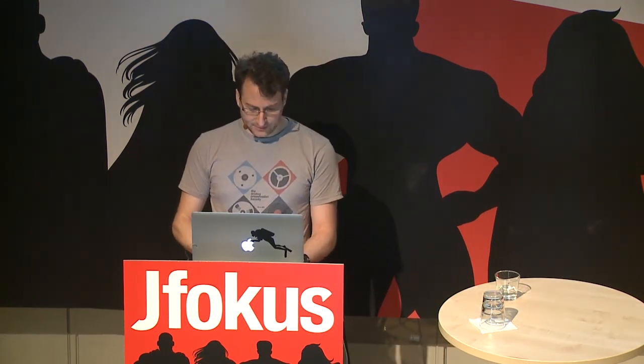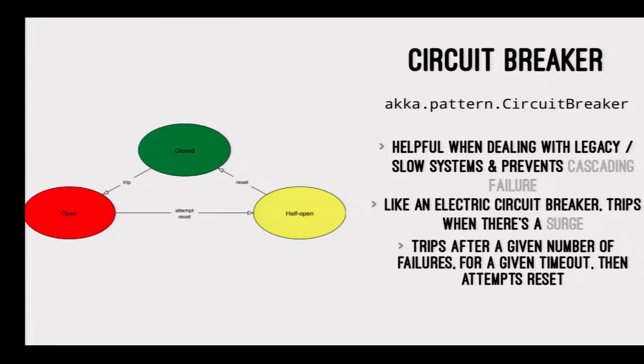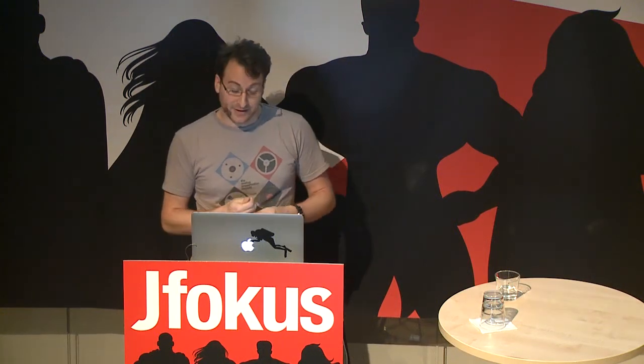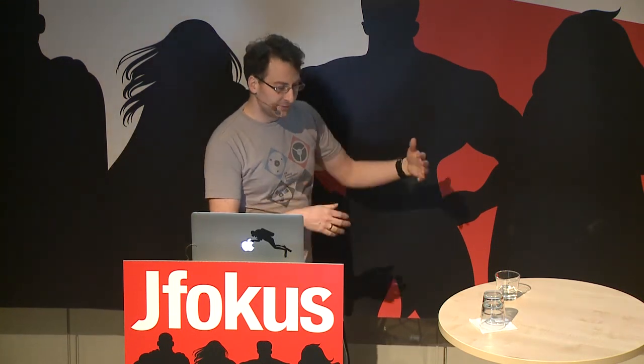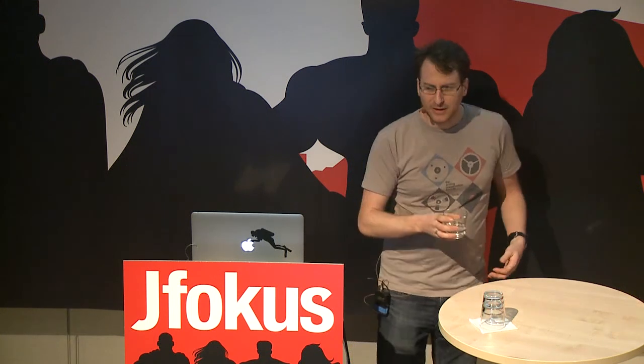Now, the next thing I want to show is a thing called a circuit breaker. You know these things from electric circuits. When there is a power surge, you hear it clacking and all the lights go out. But your electric appliances didn't all fry. So this is more or less the same idea here, and you use this in legacy systems or in systems that cannot handle so many requests at the same time.